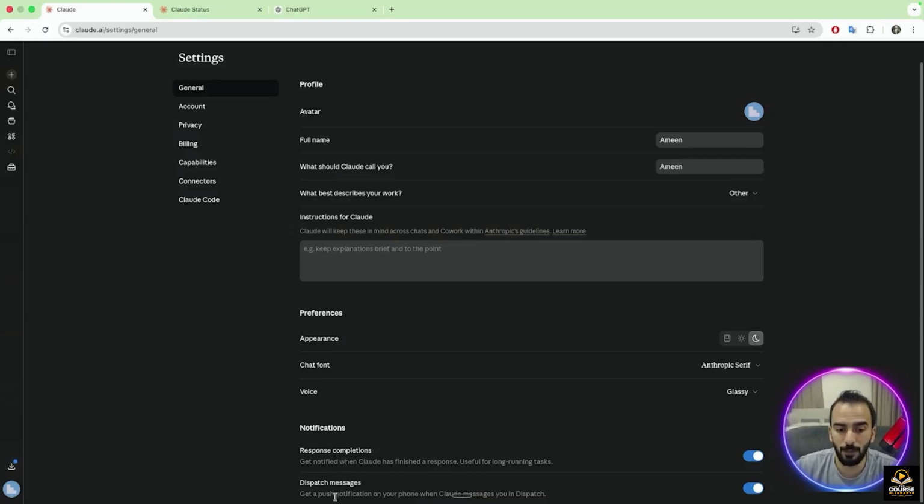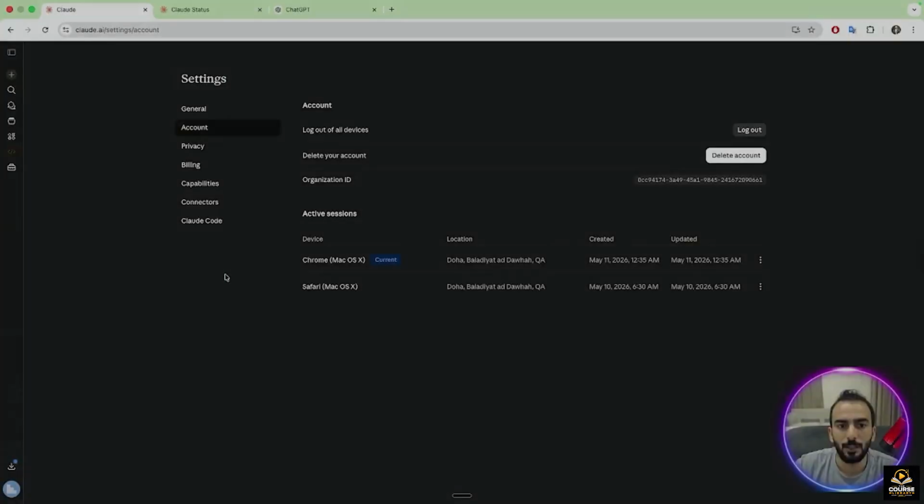And then what does it do? You get a push notification on your phone when Claude messages you in dispatch. That is, once it's done, it replies to you. For example, you get a notification on your phone that says I've finished the work. These are the conversations that happen between you and Claude, which is the Claude on the phone and the Claude that's installed on your device. Let's move on to the account.